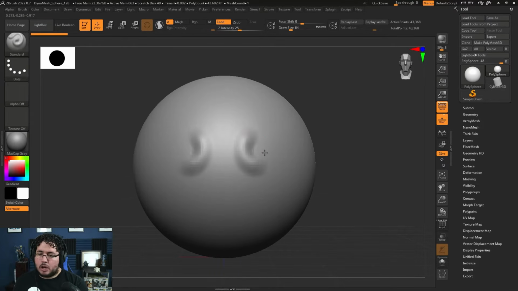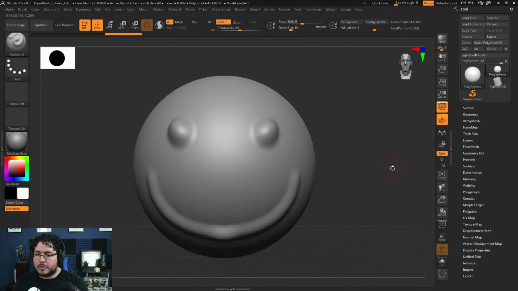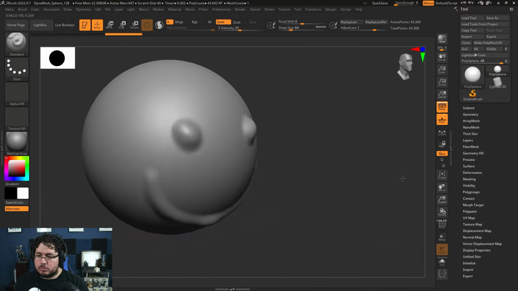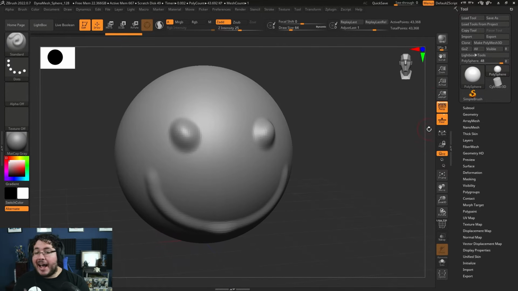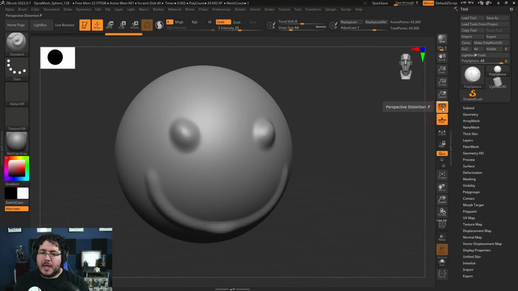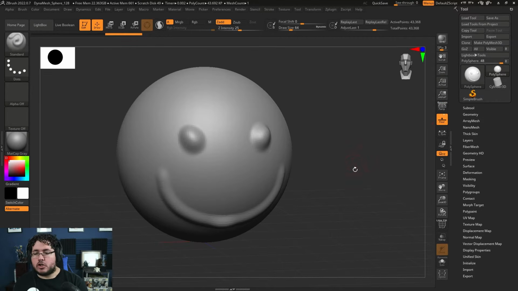If you click inside the object, you can start manipulating the little thing. So let's do a couple of eyes and a little smile right there. And you can see how when we rotate, we're going to be changing the angle. Now, I personally don't like to work with dynamic perspective turned on. This is a fake perspective that we get here inside of ZBrush to try to see the object in a better perspective. But in this case, I think it actually hurts us, so I'm going to turn it off.